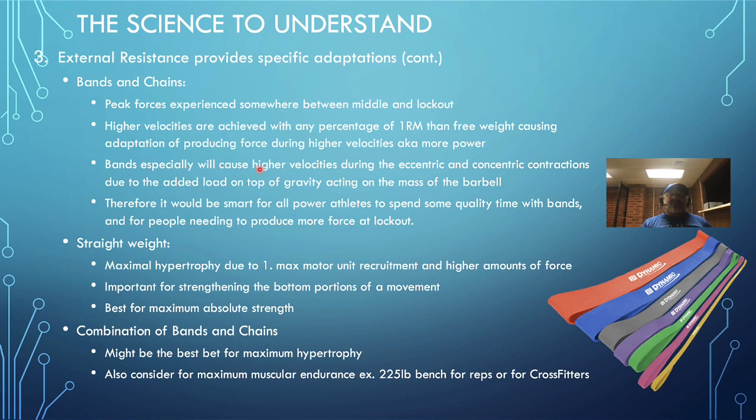Bands especially will cause higher velocities during the eccentric and concentric contractions due to the added load on top of gravity. I already went over that. Therefore, it would be smart for all power athletes to spend some quality time with bands, and for people needing to produce more power at lockout.